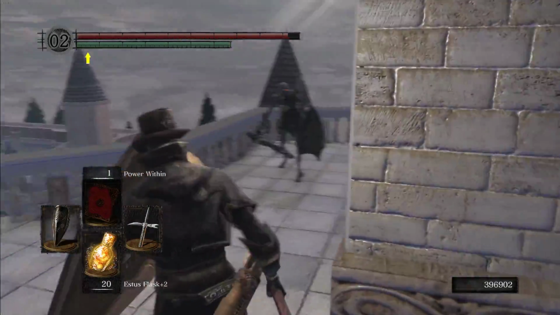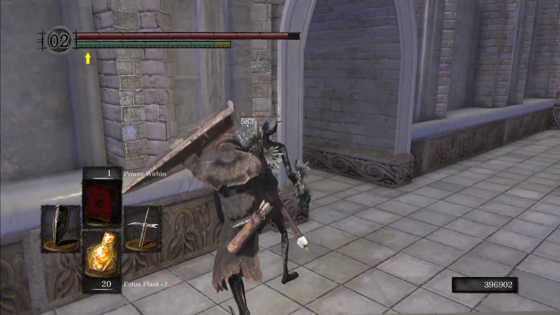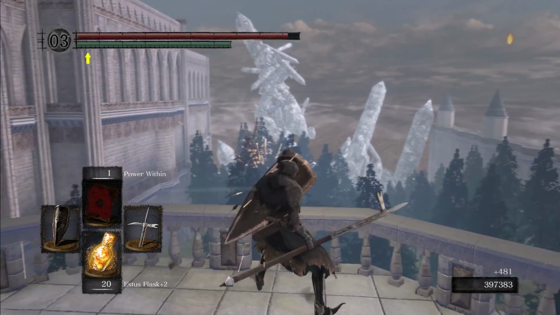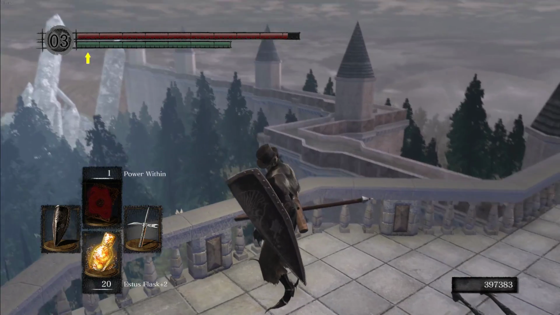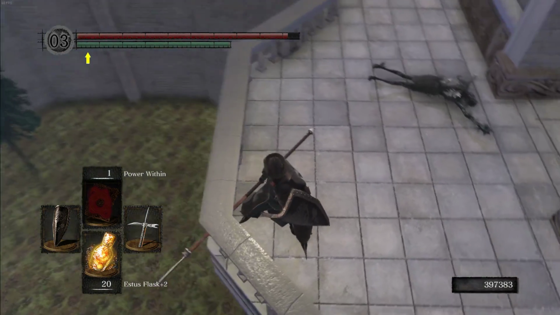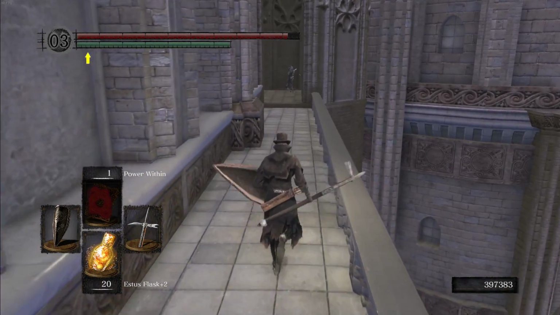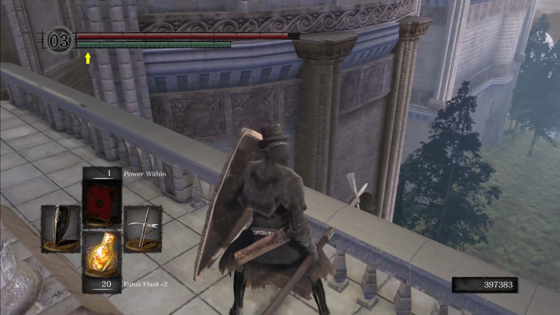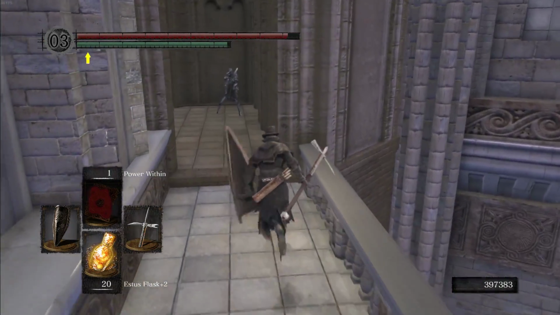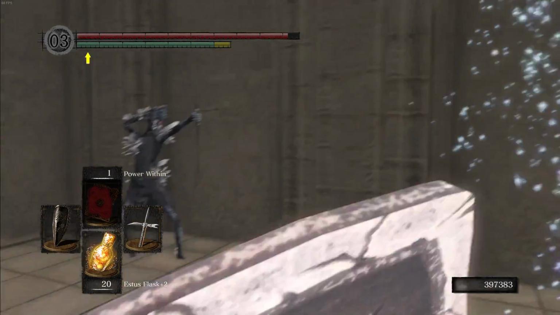Freedom! Watch out for this guy right when you come out here. Alright. So this is where things get tricky. First of all, dope ass vista there. Even a view of the Crystal Garden here, en route to the Crystal Caves, which are clearly right there. Watch out for this guy, because there's actually another one chilling right here.